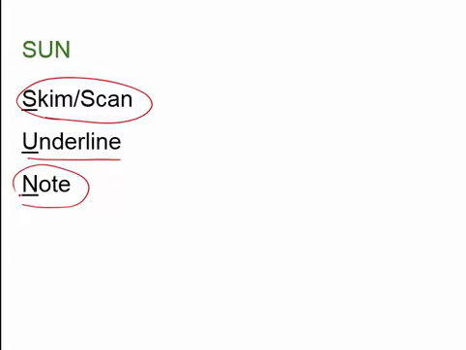Okay, your notes, your underlining, and your ability to skim and scan to gather information about the article is a key strategy for approaching IELTS reading questions where you just don't have time to read the whole thing carefully from beginning to end. You need an approach like the SUN method in order to save yourself time and search for only that information you need to find for each question type.